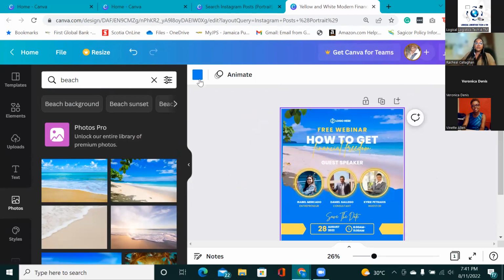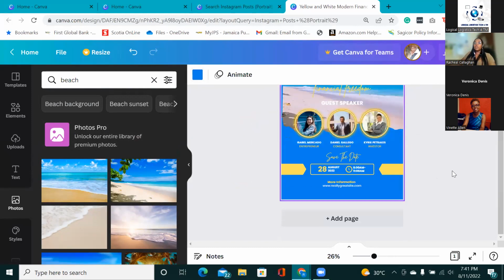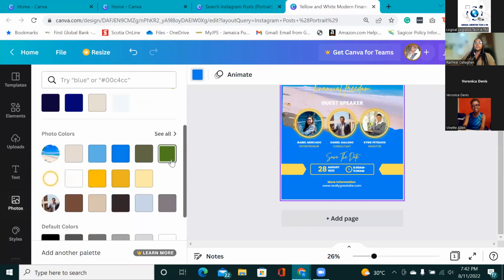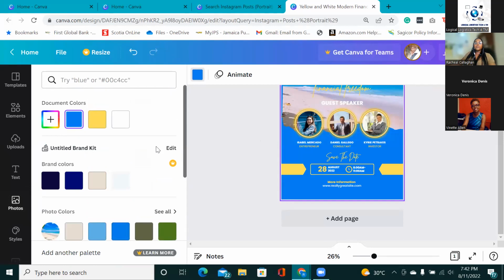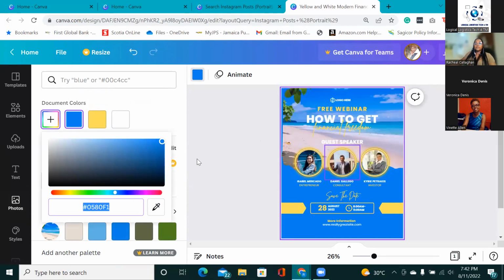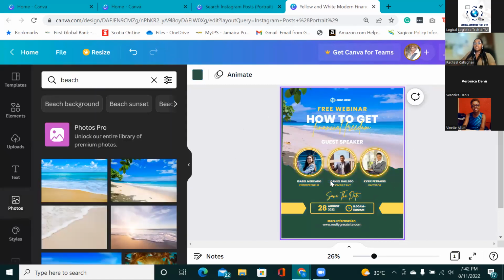All right. So how would we do that? Go back to color. So before we go back to color, we have to make sure that we're in the element we want to change, right? Highlighting. Yes, you notice that there's a purple border. Right. And then we click on that, and then we go to document colors, the arrow, and take the dropper pencil. And then we pull the green from wherever we want. So let's say the leaf, right? You notice we got the darker part of the leaf, so we got a darker shade.